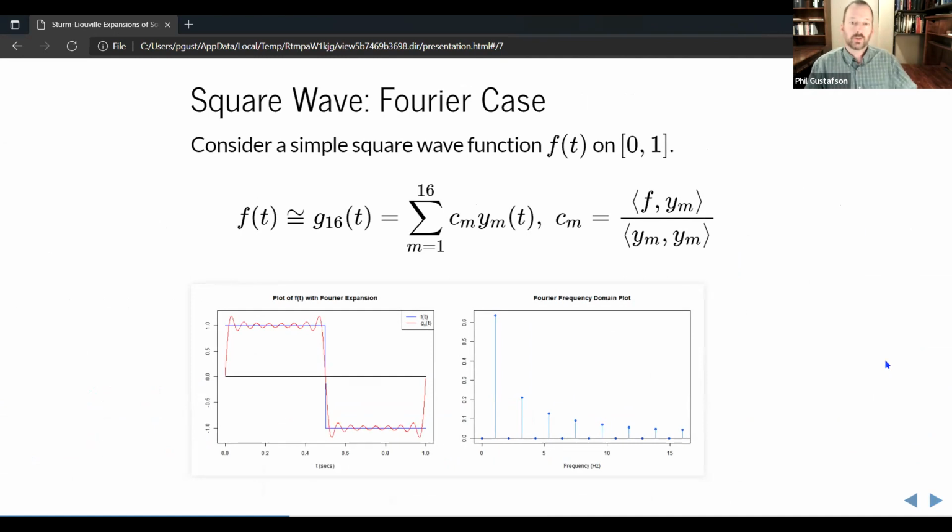Before we jump into sound waves, I thought I'd look first at a simpler type of function, a discontinuous one, a square wave function that you can see at the bottom left of this slide. And I'll use 16 of the sine wave eigenfunctions. I'll be computing using integrals, actually quadrature rules in R in this case, to compute the coefficients Cm and adding them together with the sine waves. You'll get the red curve here on the left that'll approximate the square wave in blue.